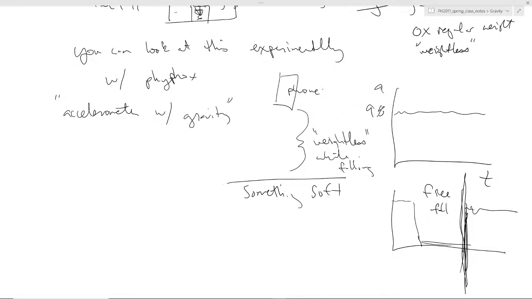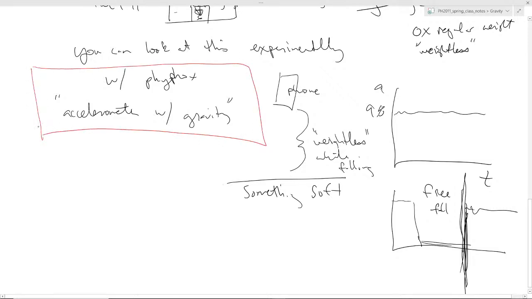Anthony, did you actually try it? Were you able to see gravity go to 0? So yeah, no, seriously. Look at it on Firefox with this accelerometer with gravity option. Here, I'll draw a red little box around this. It's kind of cool. Yeah, the gravity will go to 0.